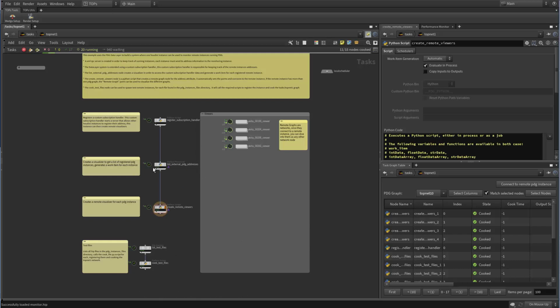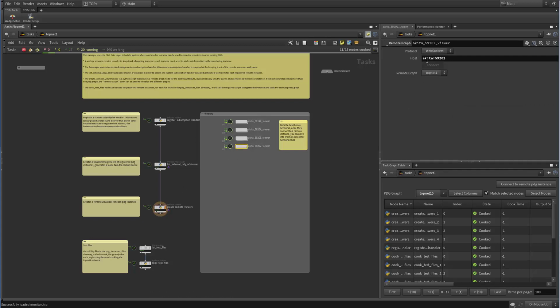When this guy gets a callback, it'll stop the cook of the graph and restart it again. For each IP address that's registered, we create one of these work items. Ultimately, that filters down to creating these viewers, which will create one of these nodes here, put it in the right spot, fill in the IP and port that was registered with it, and push the connect button. So that's basically what's happening in this example. It's a fairly advanced thing.